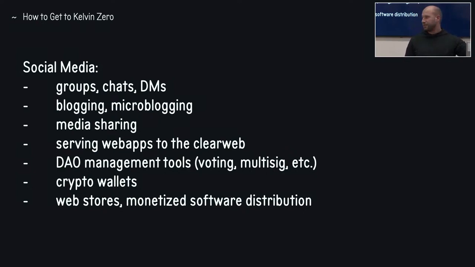So groups, chats, and DMs. This is like the Talon suite or the Holium suite. This is the main sort of daily driver of what people do with Urbit right now. But yeah, this has to work. It has to really work, right? Actually, what this means is basically Urbit, the operating system, needs to ensure that any of these apps can have the same feature set as Telegram, or whatever the best in class is at the time.